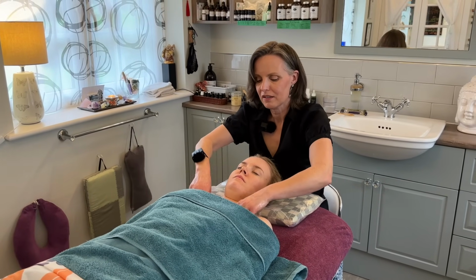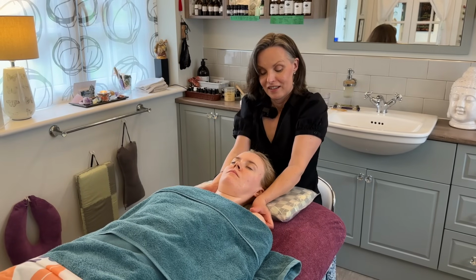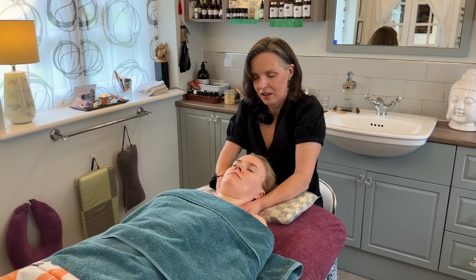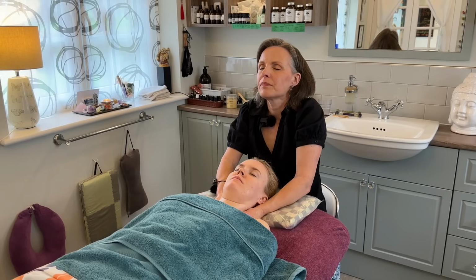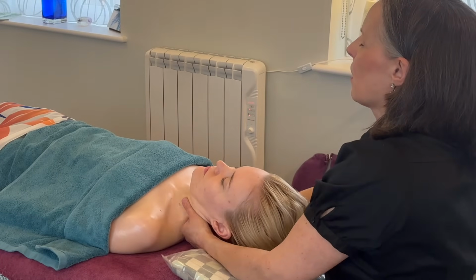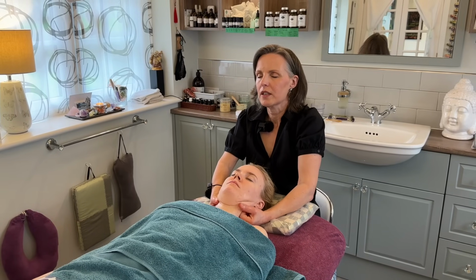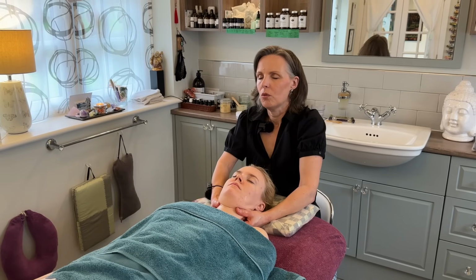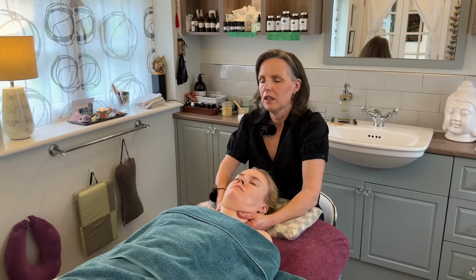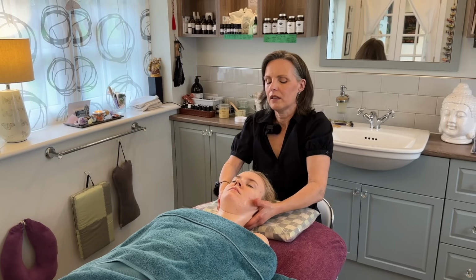Knuckling into the chest, under the clavicle, round the shoulder points, back of the shoulders along the trapezius top edge, to the spine, up the neck, soothing the sternocleidomastoid muscles on the side of the neck, support the weight of the head and the turning and flexibility, letting them go, soothing, and then a little stretch.